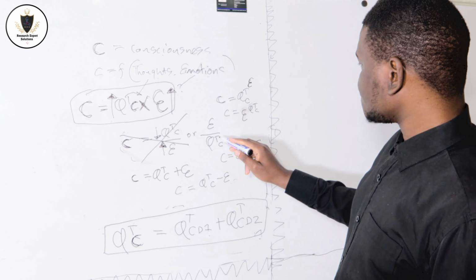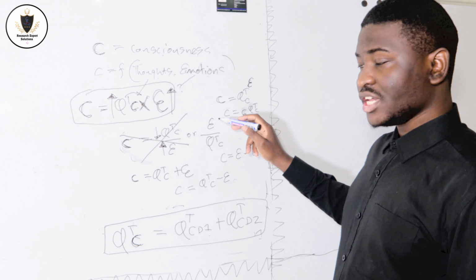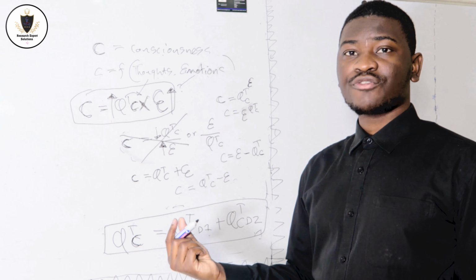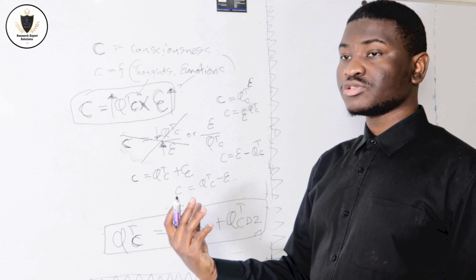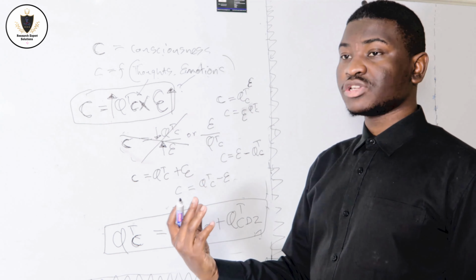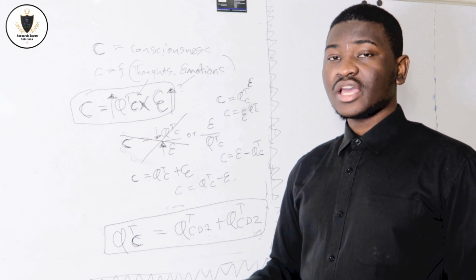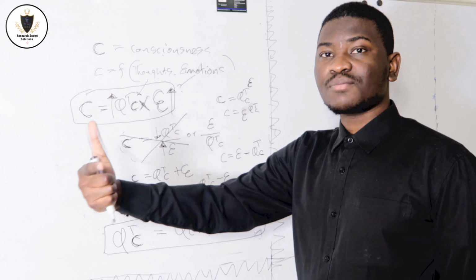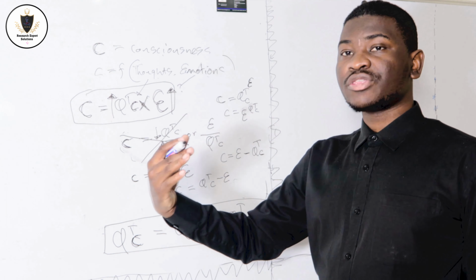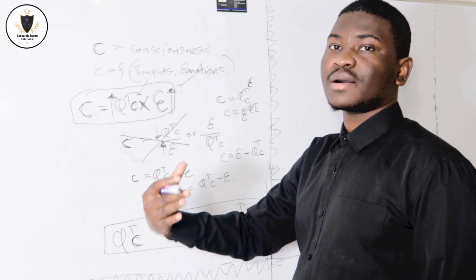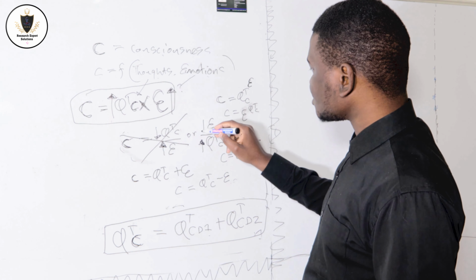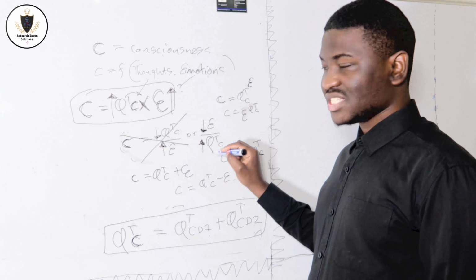Then, should it be that we should divide the state of our emotions by the state of our thoughts? Could that be the case in reality? So this suggests that the more that you feel about something, or the more that you think about something, the less that you feel about that particular thing. So the more that you think about something, the less that you feel something about that particular thing.